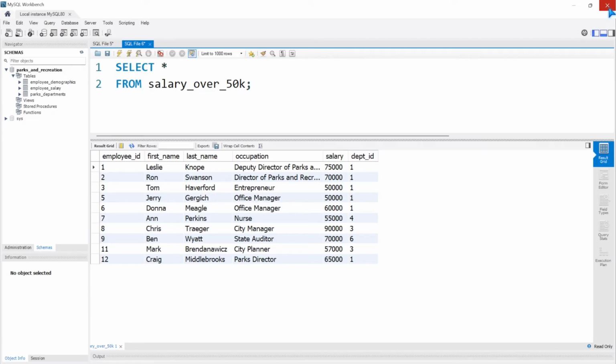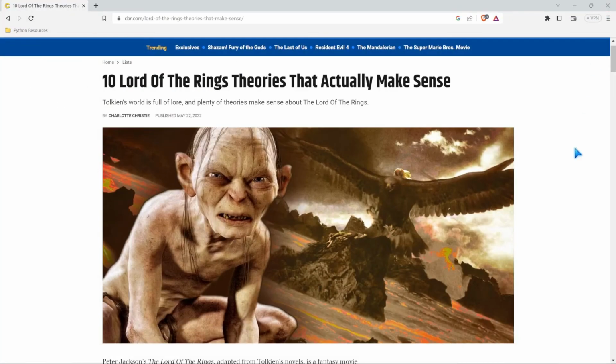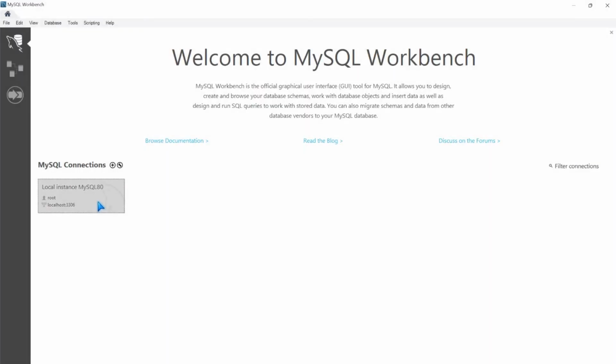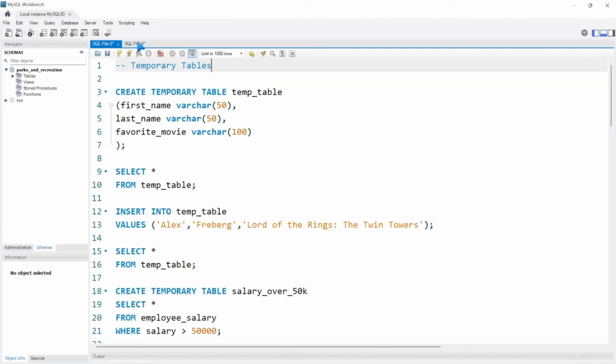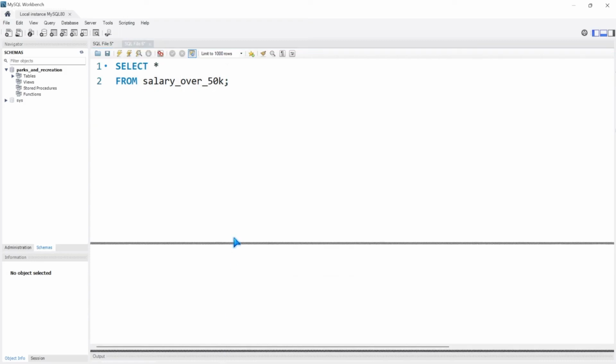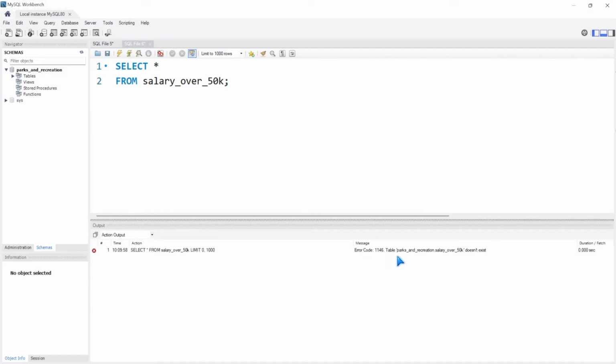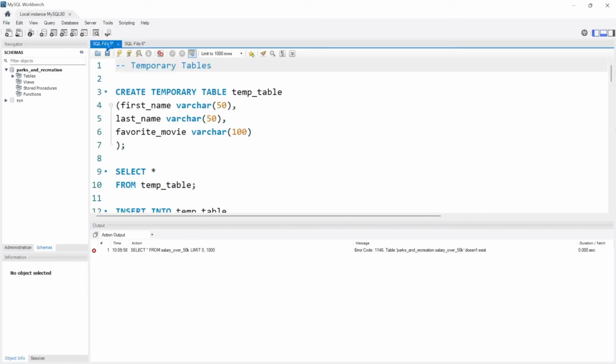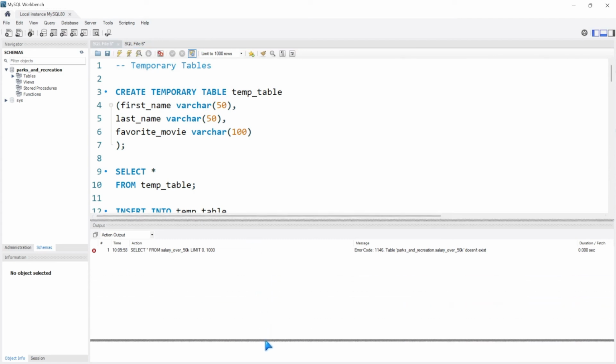Now let's exit out of this. Let's come back in and we'll see if these temp tables still work. Let's go ahead and exit out. Oh, geez, I'm embarrassed. All right, let's go to MySQL. Let's come over here to the local instance. So now it pulls right back up. Zoom in once again on both these, and let's try to pull up our salary over 50K temporary table. Let's run this, and we're not getting an output. Let's go back. It's going to say error code: the table salary over 50K does not exist. So it only lasted as long as we were within this session. So that is how we create our temp tables, and that's how we use our temp tables.